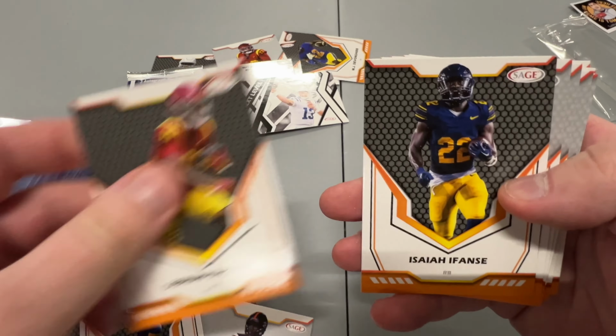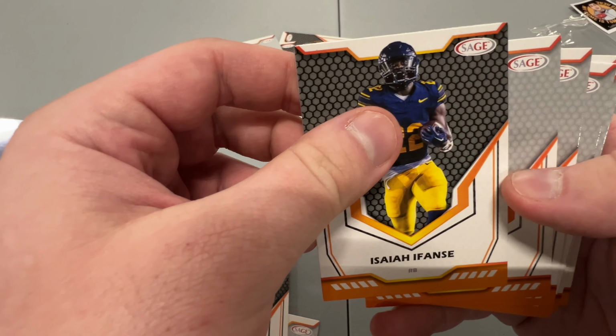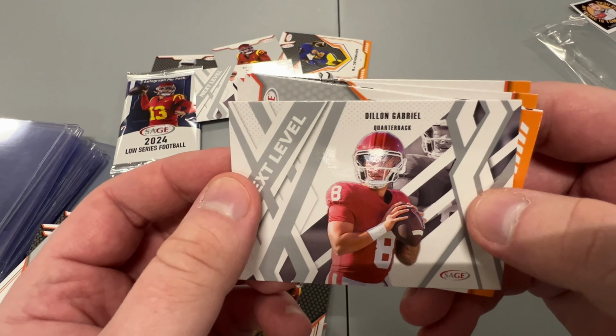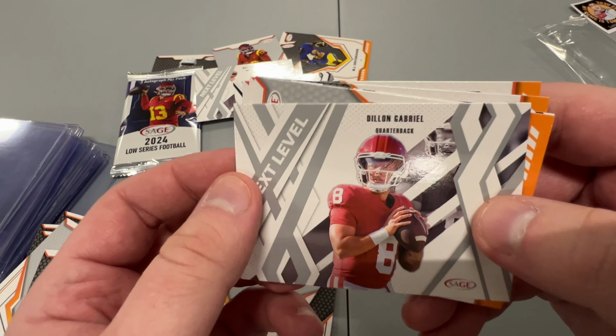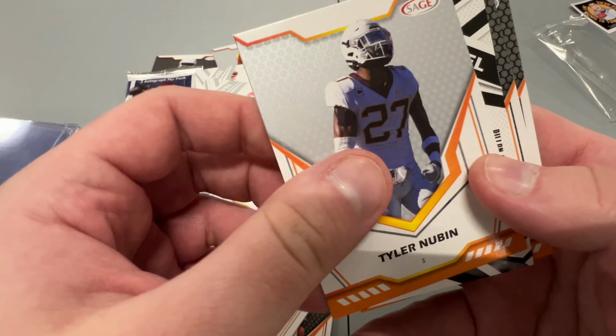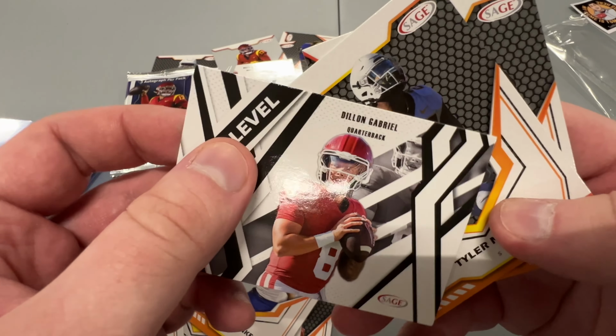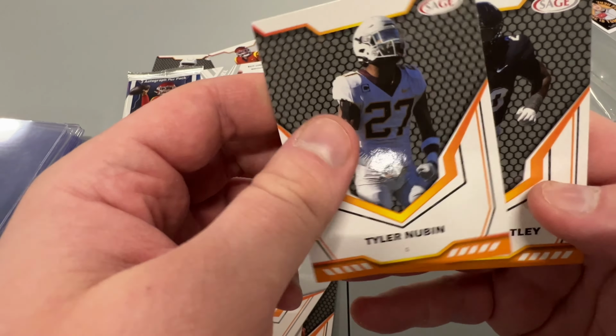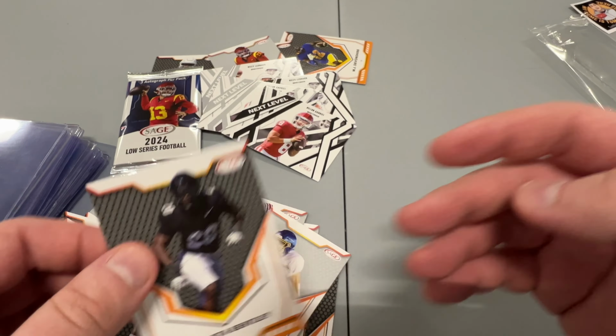Isaiah Davis. Dorian Singer. Isaiah Ifeanyi. Will Shepard. Troy Franklin. Javarius Johnson. Jackson Jenke. Here's a next level of Dylan Gabriel. Don't know him, but he is a next level, so we'll put him on. He's pretty good. Really? Tyler Newman. Well, you like him so much, you like him twice. Dylan Gabriel yet again there. Tyler Newman and Levante Bentley.